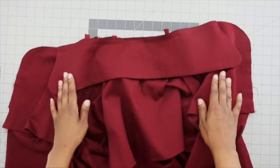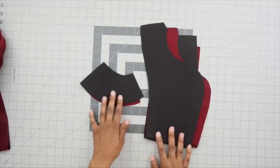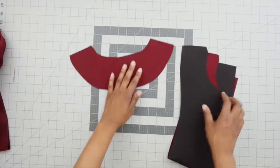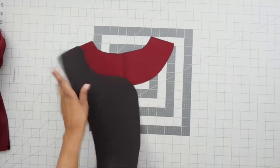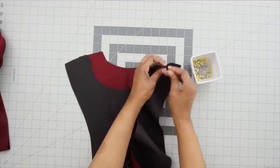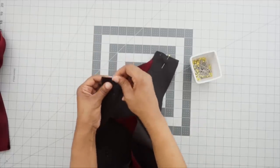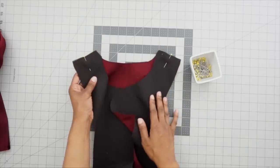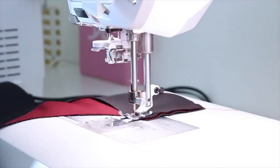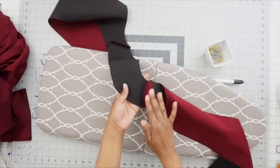Now that we have the collar basted on, we can go ahead and put the jacket to the side for just a moment and start working on our facing pieces. For our facing pieces, this is piece 9 and this is 10. I've already applied interfacing to both, so I'm going to put them right sides facing, match up my notches, and pin in place. Now I'm going to take it to the machine and stitch in a 5/8 of an inch seam allowance. Once you have your facing pieces sewn together, you want to go ahead and give them a good press.